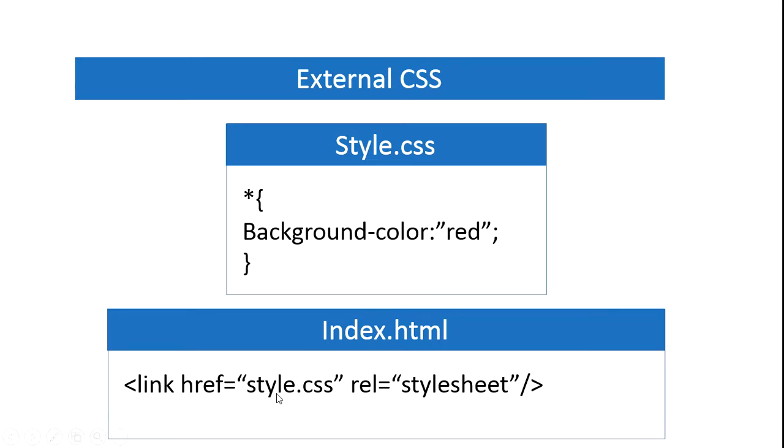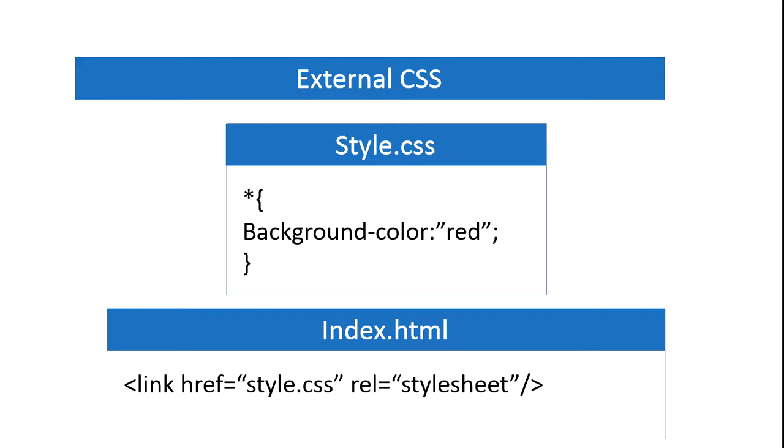I have specified the name of the file, style.css. rel stands for relation, so the relation with the file is a style sheet. What I am adding into the HTML is a style sheet. This tag you need to specify into the head section. So first, external CSS: whenever we want to apply the same look and feel for multiple HTML pages, we'll use external CSS.